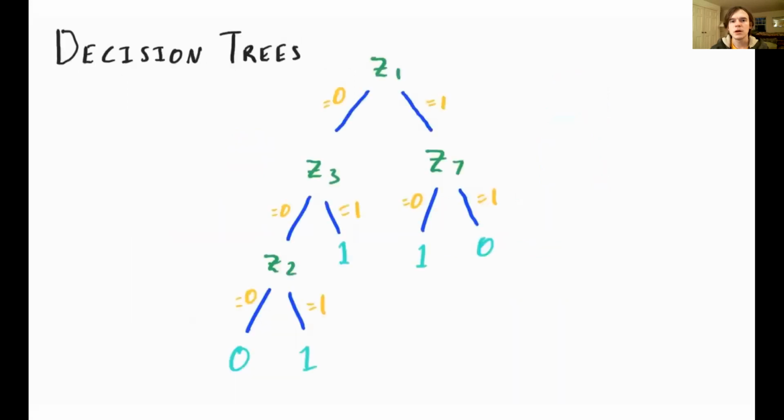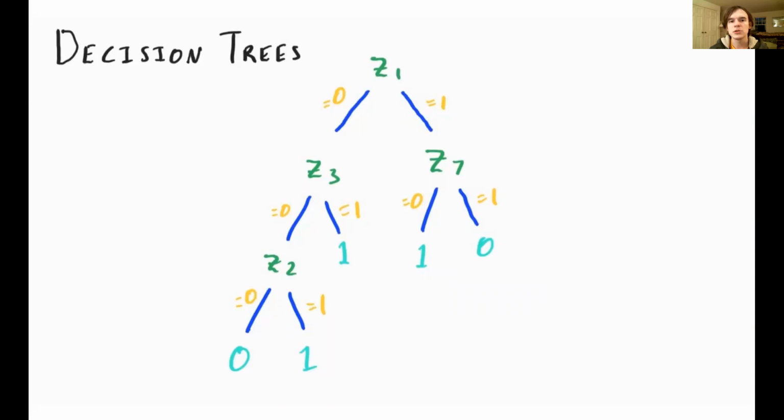So decision trees capture the natural notion of adaptive queries. In an adaptive query model, you want to know the value of your function f on some input z1 up to zn. And the way you're going to do it is you're just going to ask about successive variables. So you might first just ask about the first variable, z1. And then based on the answer you get, you might ask for, say, z3 if you saw a 0 before, and ask for z7 if you saw a 1. And anyway, as you accrue these answers, you keep asking more and more questions. And eventually you say, okay, I know the value of the function.